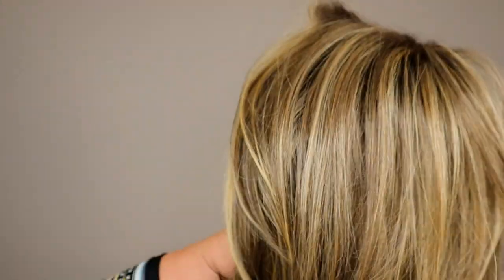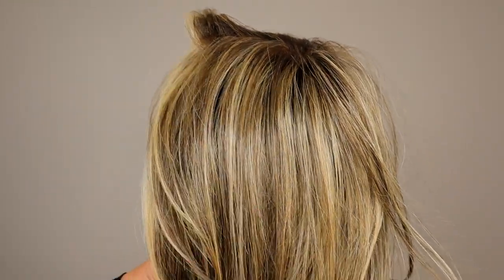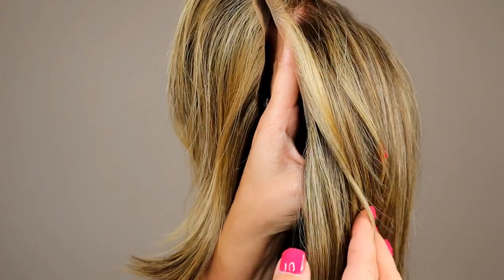So what I like about this is that it's kind of a neutral color, with a little bit of ash tones. You know, I'm 50 years old and I have a lot of salt and pepper over here. My hair is looking extra special today. Because this leans more neutral, and in some light some of this blonde can look a little ashy, my bio hair blends with this so well. That's one of the things I love about this color.